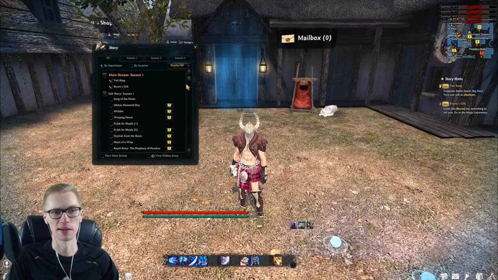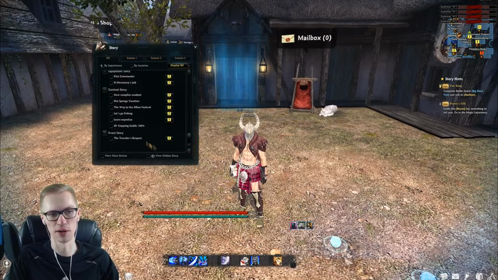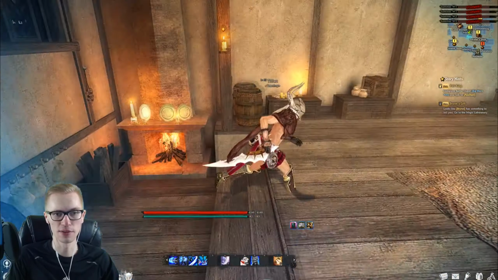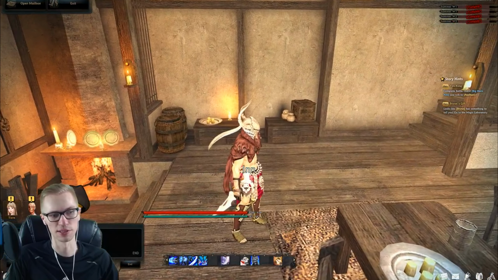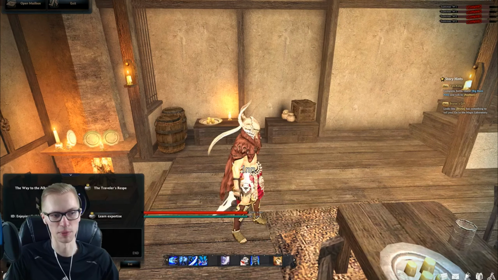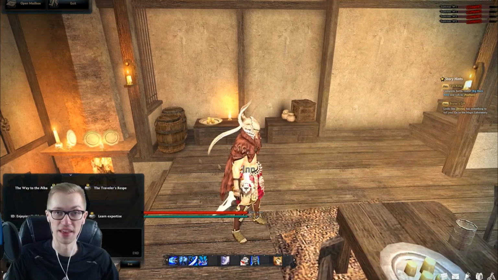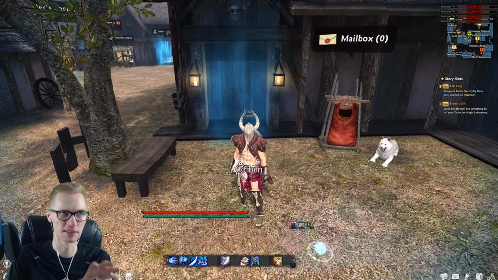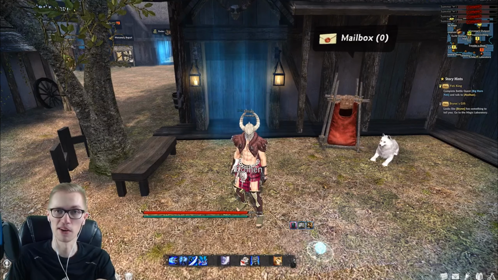In order to unlock it, either use the M menu, scroll down all the way to event story, and then there will be a luminary related quest right here. Or you head to the Korean Inn again, you talk to the strange traveler, and in story there will be that mission. You need to be a specific level, I think it's level 60, to unlock that.